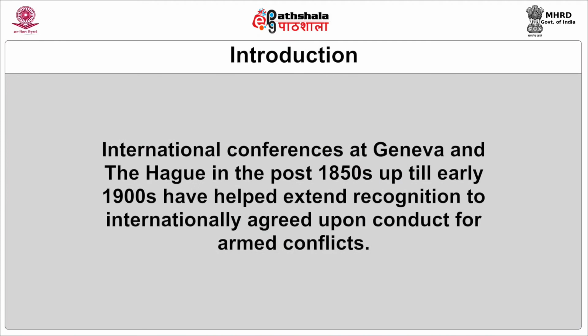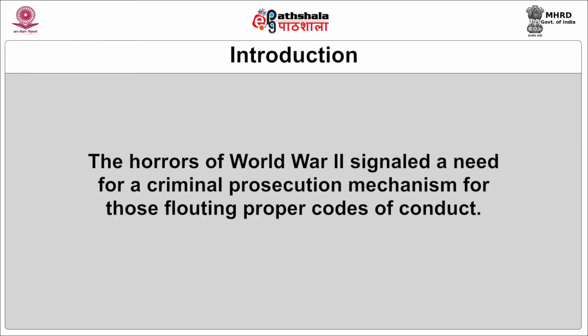In his book, Grotius discusses the international conferences in Geneva and The Hague in the post-1850s up until the early 1900s, which have helped to extend recognition to internationally agreed upon conduct for armed conflict and hostilities. The horrors of World War II signaled a need for a criminal prosecution mechanism for those flouting proper codes of conduct. These included war crimes, crimes against humanity, and genocide.